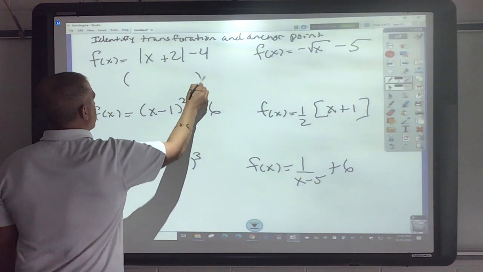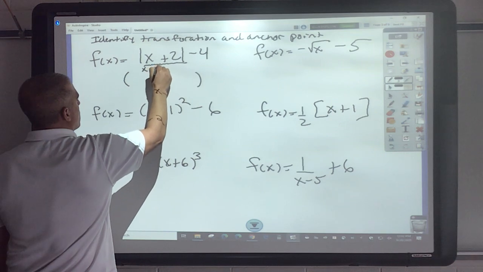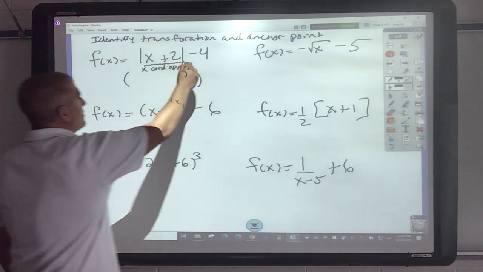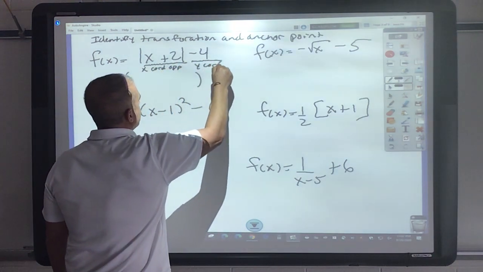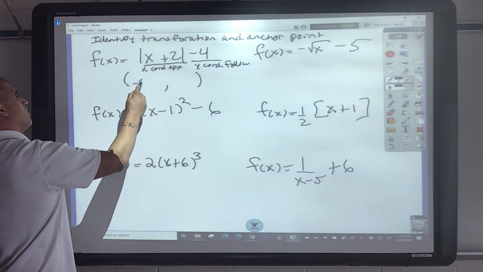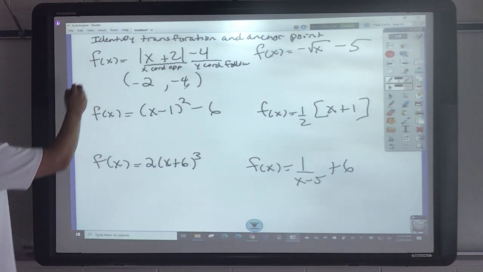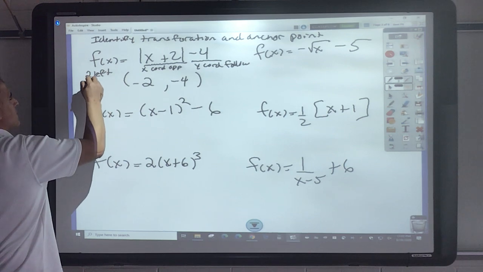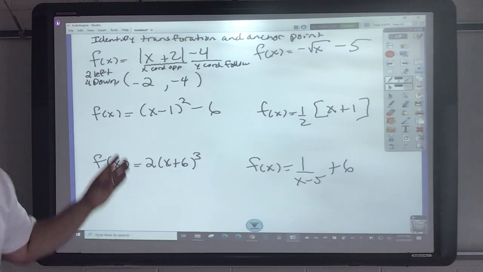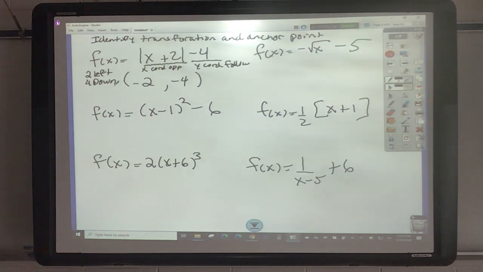Okay, so the idea is, whatever is inside, this will affect the x coordinate, and it will be opposite of what the sign is. This part right here will affect the y coordinate, and we're going to follow that sign. So the idea here is opposite of 2 plus 2 would be -2, opposite of that would be -4. So what is happening there? We're going 2 left, 4 down. Okay? Very simple. Sometimes it's easier to get the anchor point and then get the transformation. So that's what's happening, is the graph is shifting, and we'll get into how to graph in a little bit.